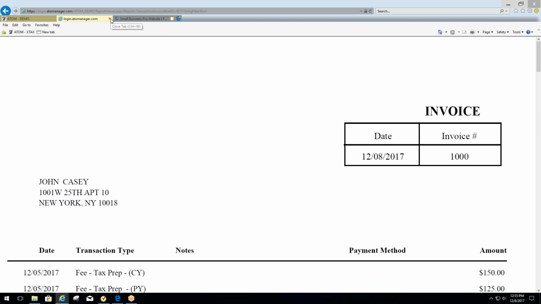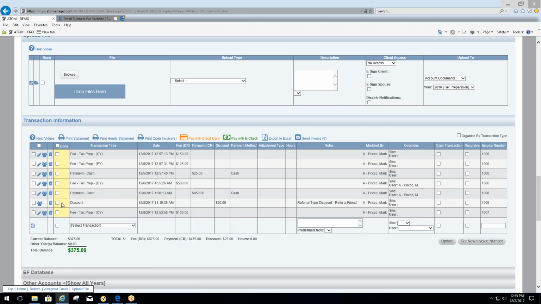So these are called open invoices, meaning they have not been paid. So if I check this box and say they have all been paid or they're done, it will not show up here. In fact, I'll just check one of them. I'll check this one, hit update. Now I'm going to put on this print statement.